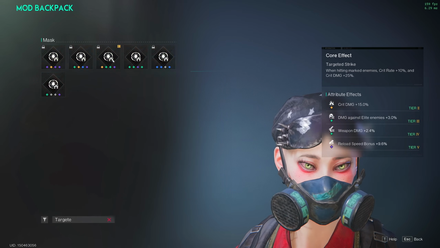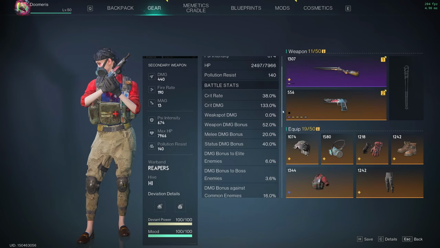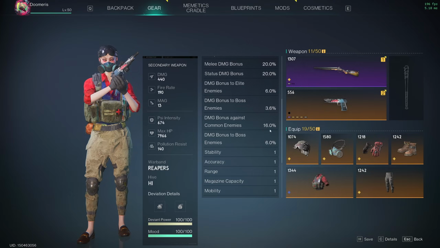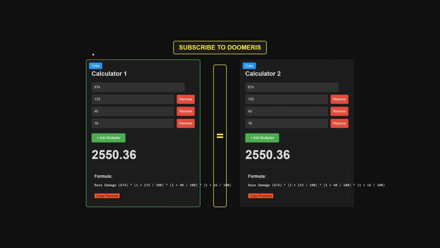So, for example, let's use this one, right? And let's input all the numbers again to the calculator. So 133 crit. I'm gonna basically remove every single thing. Our status damage bonus is 40% with Covered Advance. So 40. Damage bonus against common enemies is 16. So 16. And then no cradle perks this time. I'm not gonna shoot in the head and I'm not gonna reload the gun. So let's remove these. Now let's copy this.